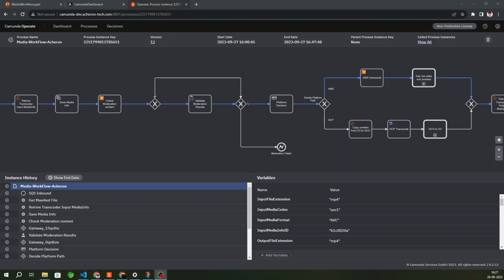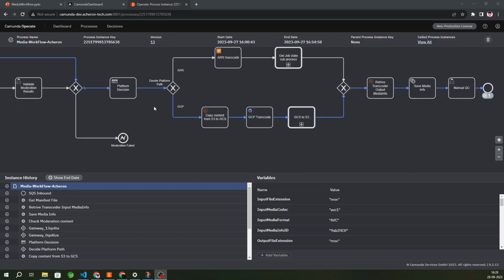I'm going to show you how the process goes when the platform is decided as GCP. I'll explain it from here. If the platform is decided as GCP from this decision, the content from the S3 bucket present here will be copied from the S3 bucket to the GCS bucket using a lambda function that we have designed.